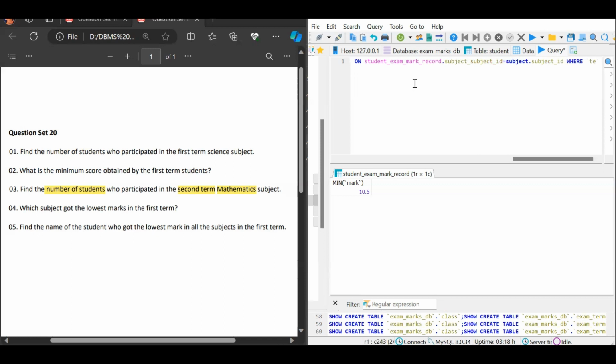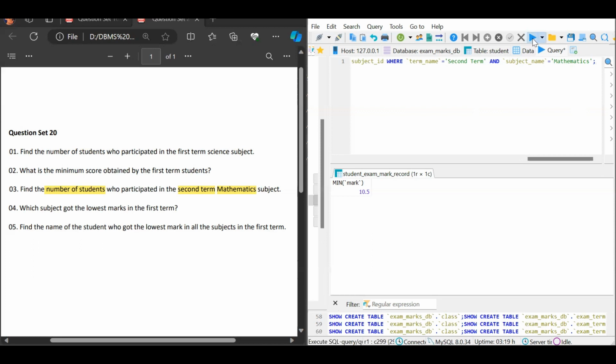We can check the term name whether it's equal to second term. We can use the AND keyword here, and then the subject name, and we check whether it's equal to mathematics. The values we use inside the single quotation marks, and after that the semicolon.